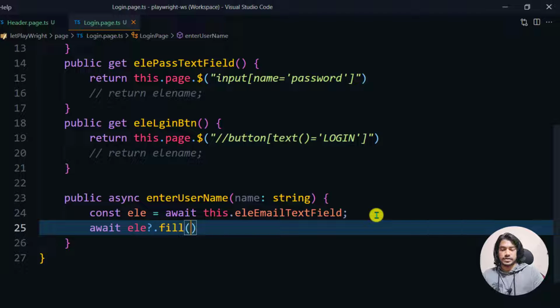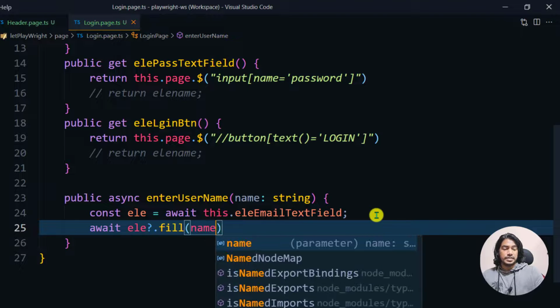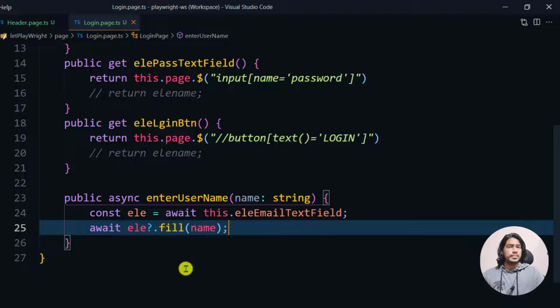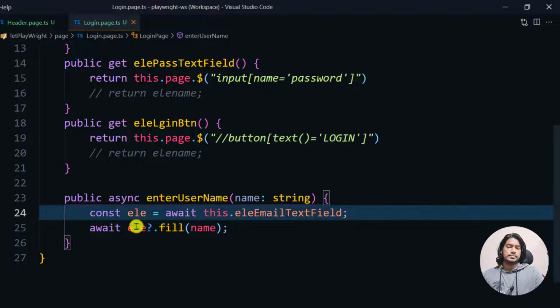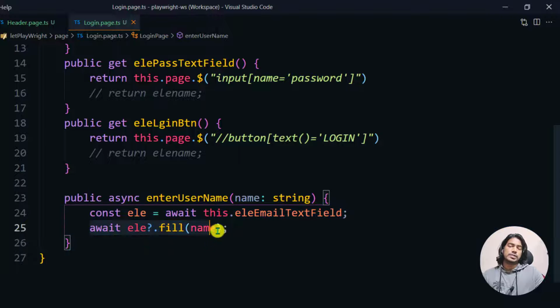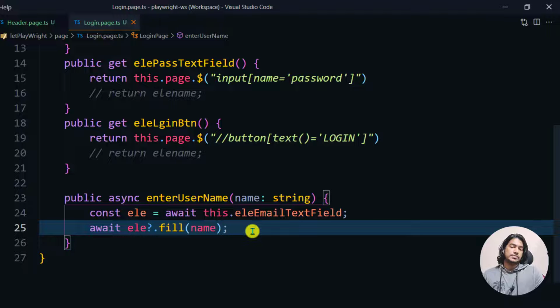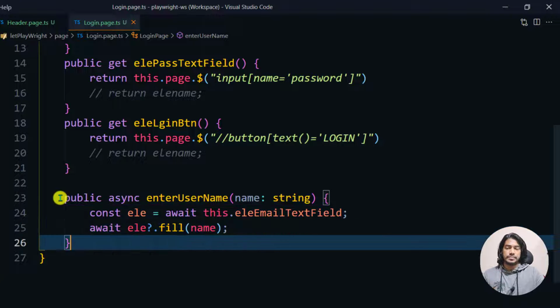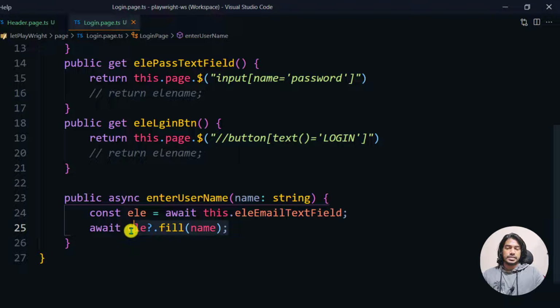Whatever data we get from the method as a parameter, we are going to pass it here. Very simple. And here you can see this is fine, this will work, but if the element is wrong we won't understand. That is the reason we should write the if condition. I will show you, you might get a better idea. As of now let it be the same.